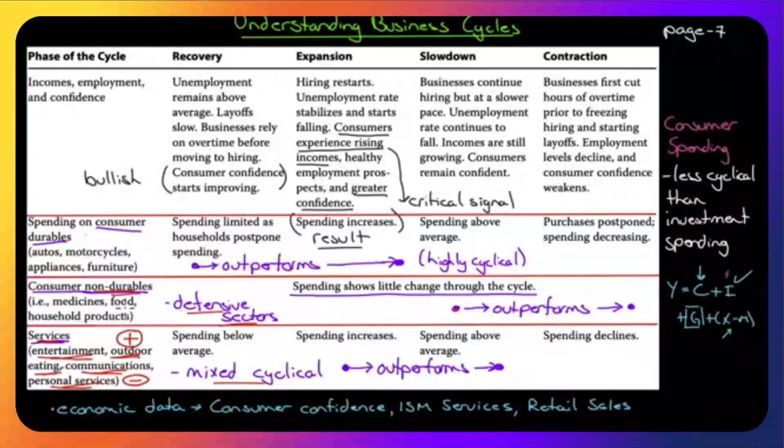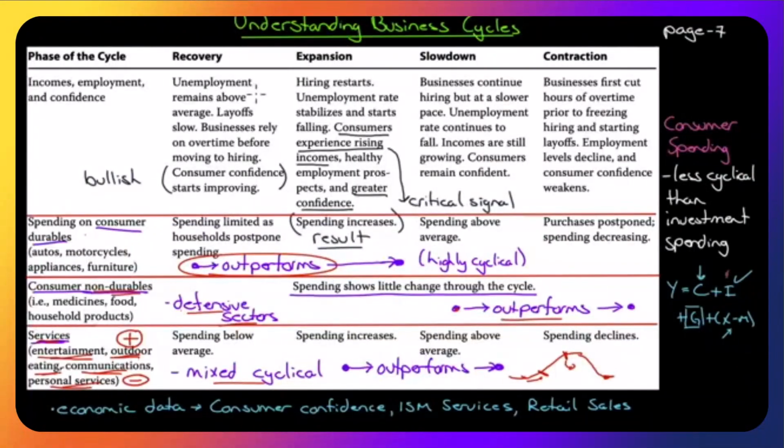So, and they tend to outperform if we're thinking about a trough and a peak. Once we get past the trough, once we're well into the recovery, not quite the expansion, all the way to near the peak, the services tend to outperform. At this point, there's a rotation into defensive sectors, and as we come out of the bottom, once we hit a trough and we start coming out, you would rotate into high operating leverage companies or companies that produce consumer durables. So let's go through our sectors here.